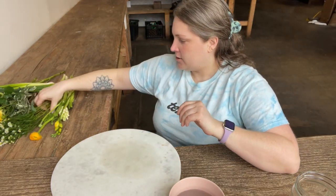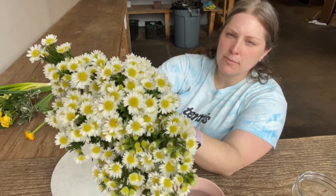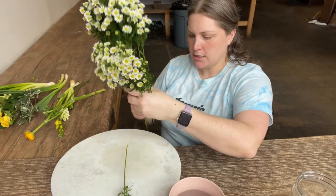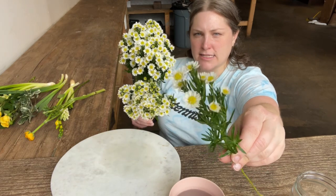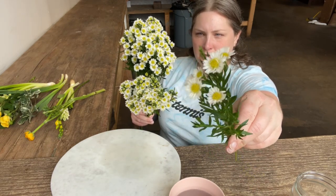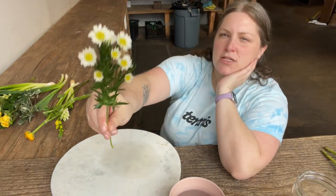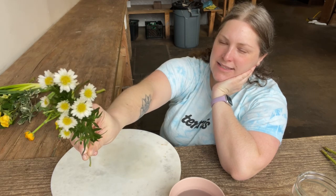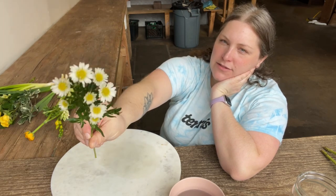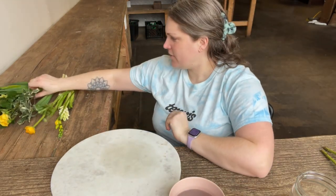We have our Monte Cassino Asters. Those are in the daisy family. Oh, so cute. They're sort of reminiscent of chamomile, but they're a little sturdier. So if you've ever seen that little tiny daisy-ish flower, chamomile, also called feverfew, this is a similar variety that's commercially grown, and it just lasts a little bit longer. The petals on chamomile tend to be so delicate, and these are very sturdy. This aster variety is in the daisy family. I love them because they feel kind of wildflowery, so it gives that vibe.